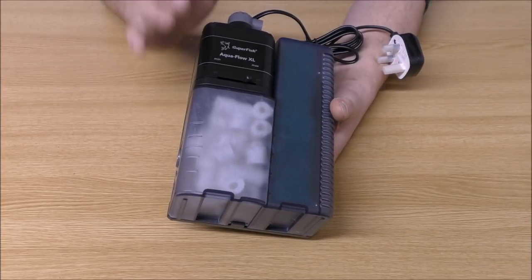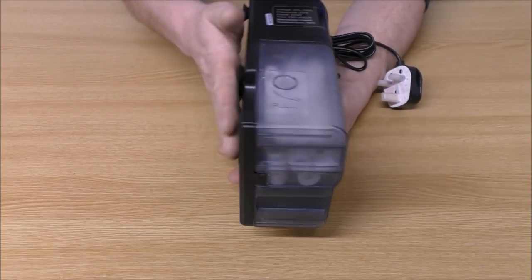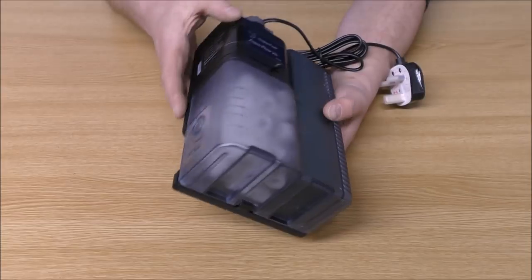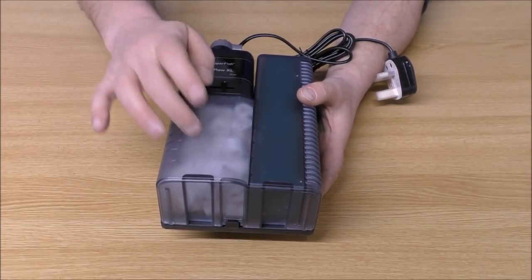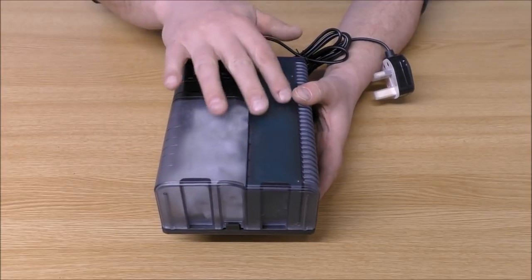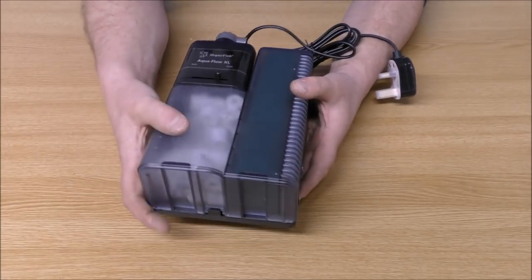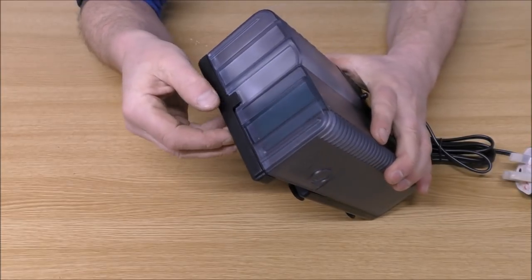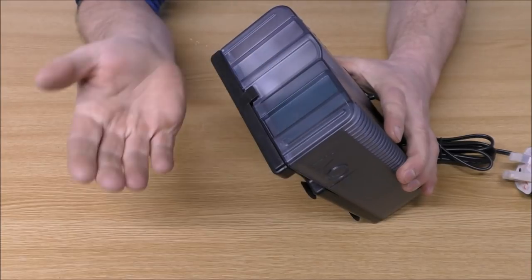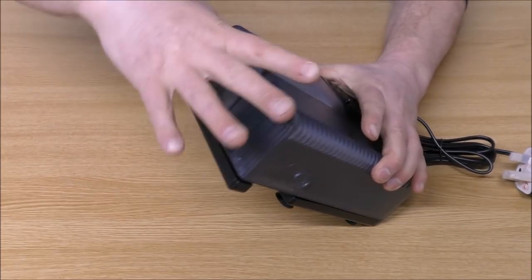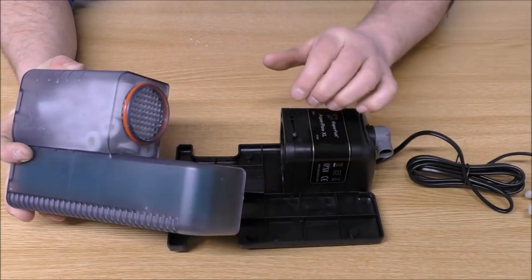Okay we've basically got a two-part filter here. We've got the pump which is attached to a large back plate and we've got this semi-clear acrylic front which contains our foams and media. This can be lifted off. To do that it's got a little tab here which doesn't really seem to connect to anything but it prevents this thing from falling off. So you just press on there and that comes apart.